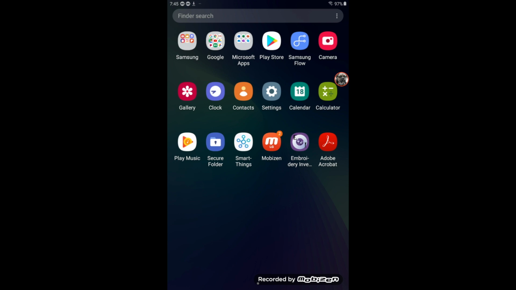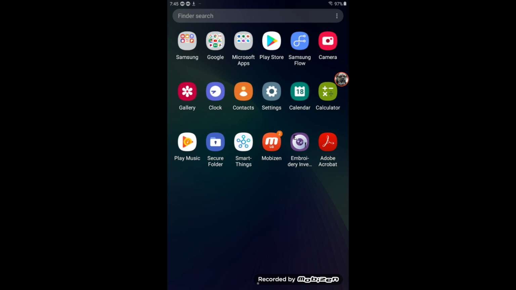Also, on this device, I had to locate a recording app so that I can record this demo here. Unfortunately, this is a free app, and they put their logo on the bottom of some of the areas that I'm going to tell you to tap. You're not going to be able to see it because their logo there is Mobile Zen. Trust me, it's going to be there. So you'll tap that area. So we're going to go ahead and get started on this.